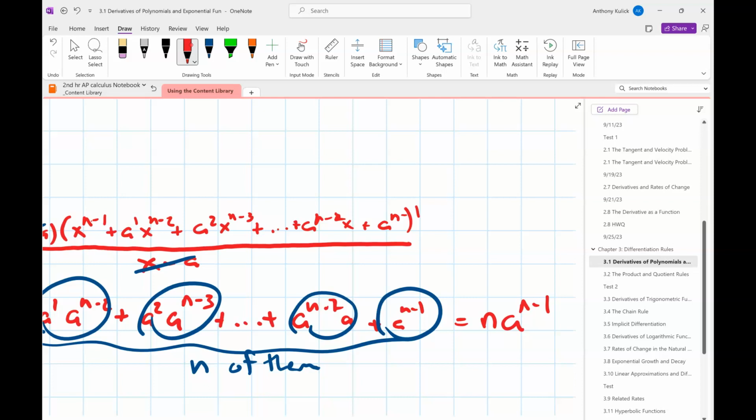Right, when we did the perfect cube factoring, you have a minus b, and then you have 3 terms. When you do the difference of 2 squares, you have a minus b, and then you have 2 terms. The number of terms in the second piece is going to be the same as the degree. What was our degree for the polynomial that we factored? n, so the conjugate should have n terms in it. That's all I'm saying. We have n a to the n minus 1s. We add them all up, and we have n times a to the n minus 1, and that's what we needed. It's just the proof.